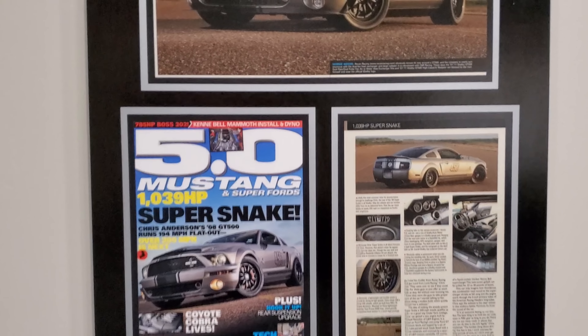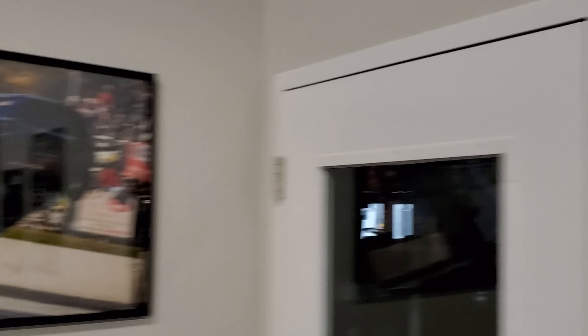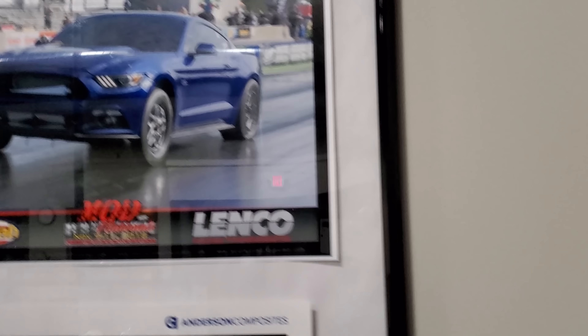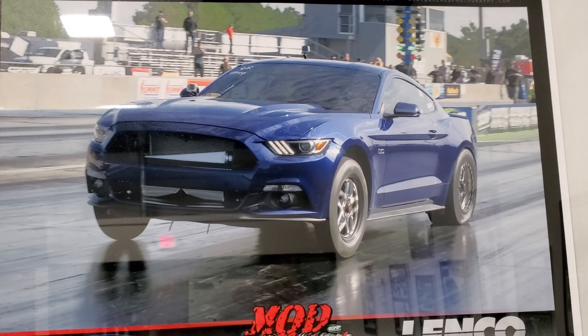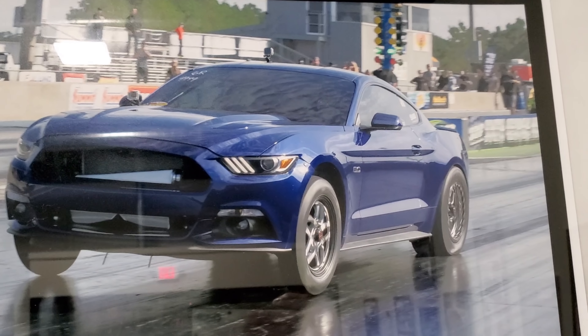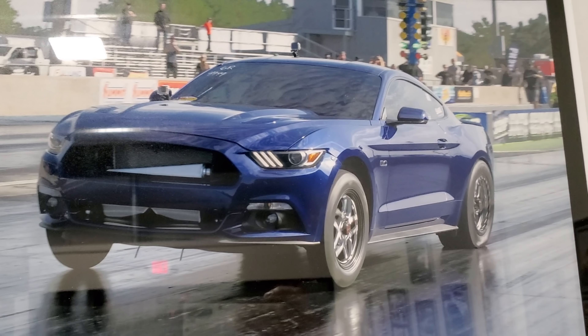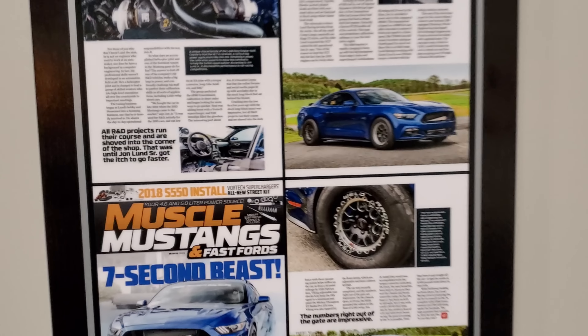It has a big old Kenney Bell on it. This is like a 07/08 GT500 — an '08 Shelby GT500. You all know the wheelie that everyone says we can't tune, but somehow we got a 3,800 pound car with four wheels off the ground. Notice what's missing — anything red. Same car. This is the current record-holding 6R80 car. Quickest and fastest 6R80 car on the planet, in my opinion — no other IRS car or 6R80 has gone 7.67 like this car. Back then it was like an 8.30/8.40 car with the 15-inch setup at the back.